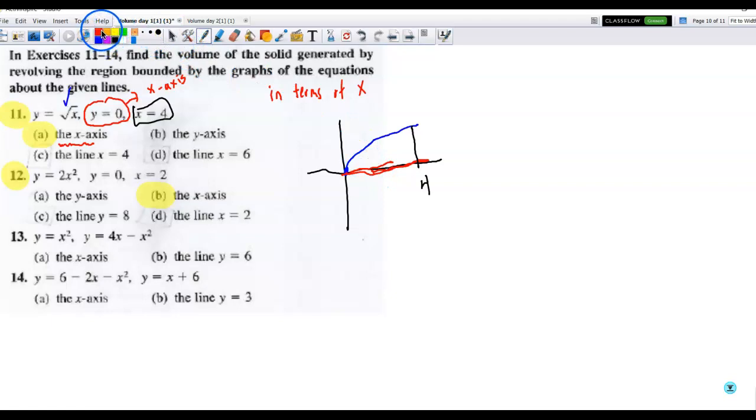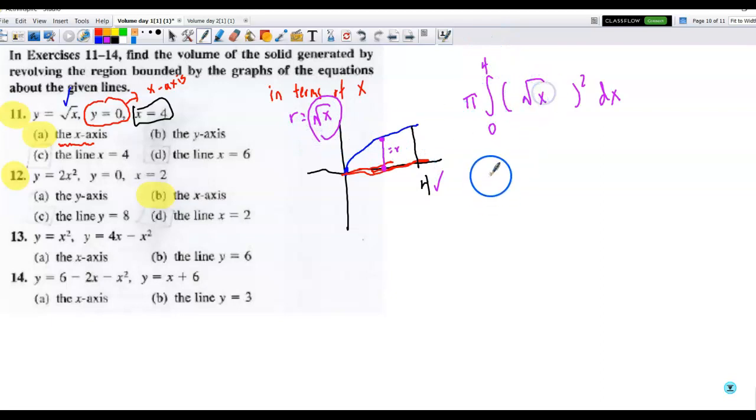All right, I'm going to put in my representative radius. The radius always comes from the axis of revolution to the curve. So that purple segment represents my radius. I'm supposed to be in terms of x, so the radius distance is top minus bottom. So the top is the square root of x minus 0, which is the square root of x. So accumulating circles, pi r squared in terms of x. When I look at my graph, I can see that the lower bound is 0 and the upper bound is 4. The radius is the square root of x. When I square that, I will get x from 0 to 4, and the arithmetic and the integration will be quite simple on this one.